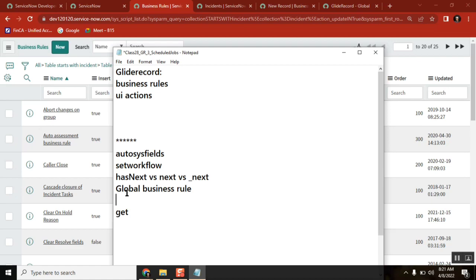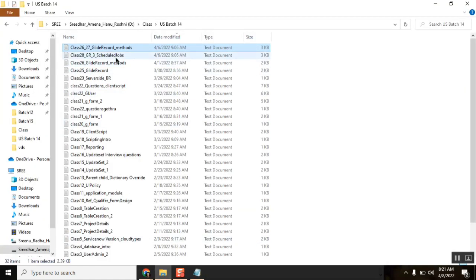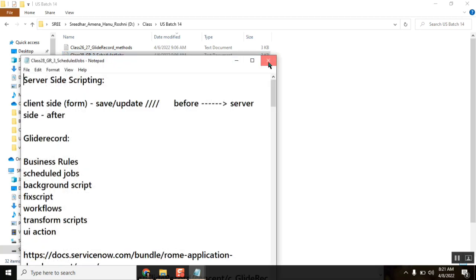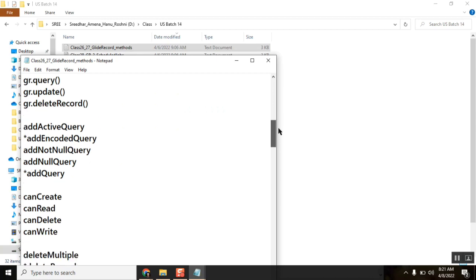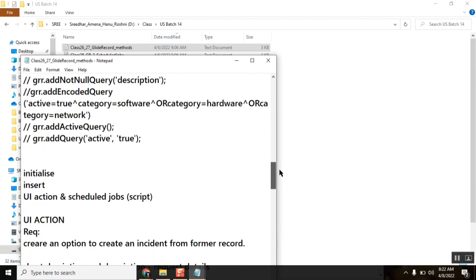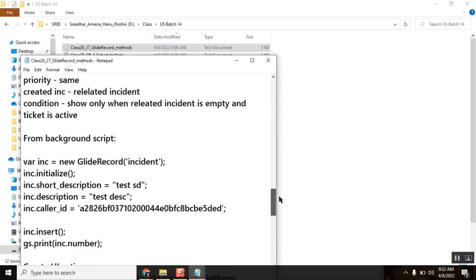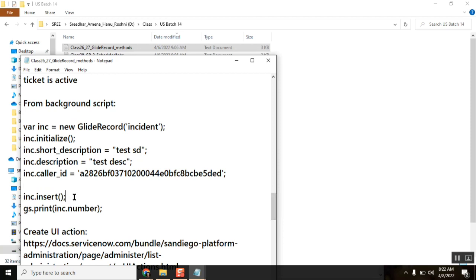Now, I have one requirement here. Try to see this requirement. Where is our first small script? Anything is fine, but I am just taking one small script here.